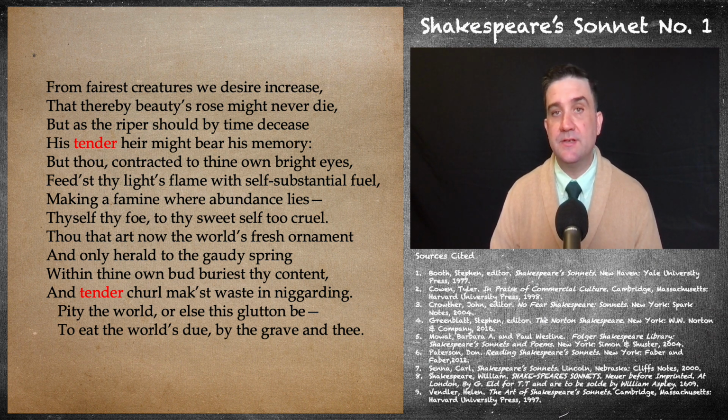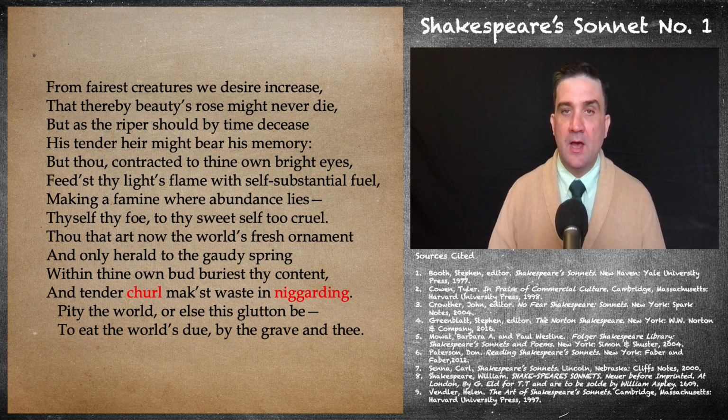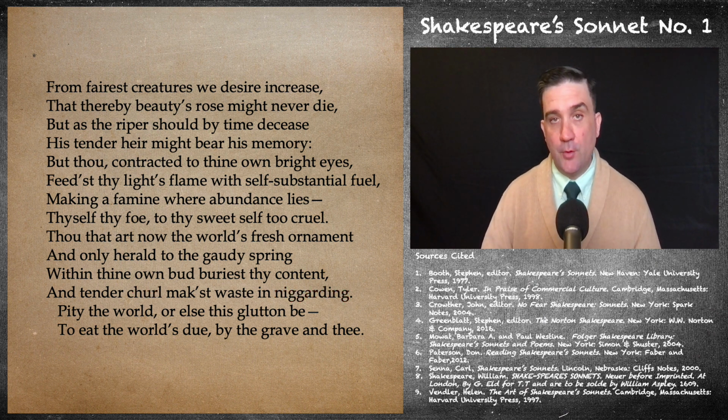But it can also be understood as legal tender, that is, cash or coin acceptable for the settlement of debt. Finally, I'd also argue that in the third quatrain's insistence that the young man is a churl and a niggard because he's choosing unwisely to save his beauty, his capital, rather than wisely invest it, that this is another commercial metaphor of sorts.